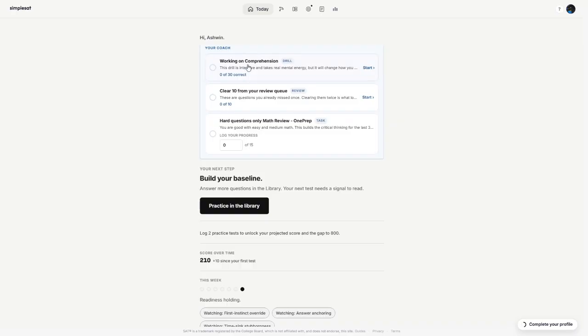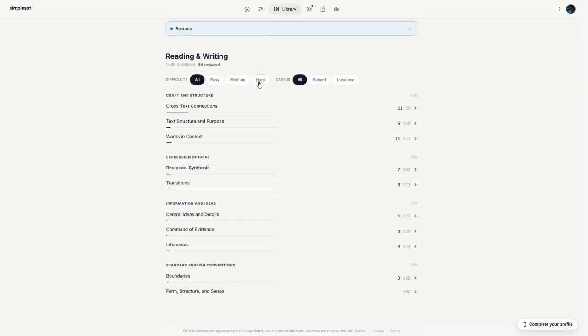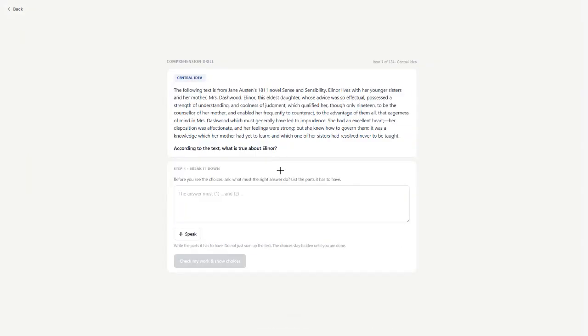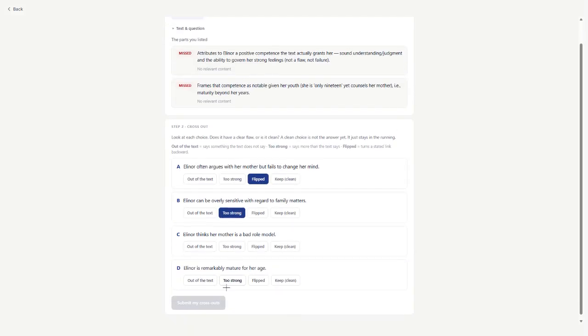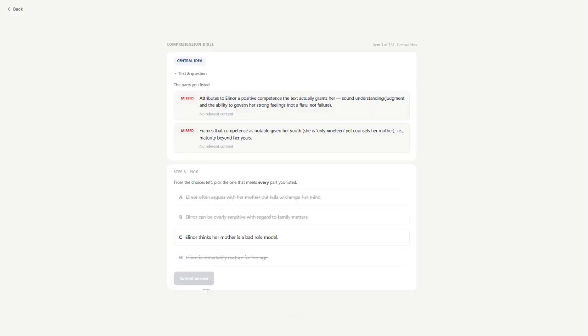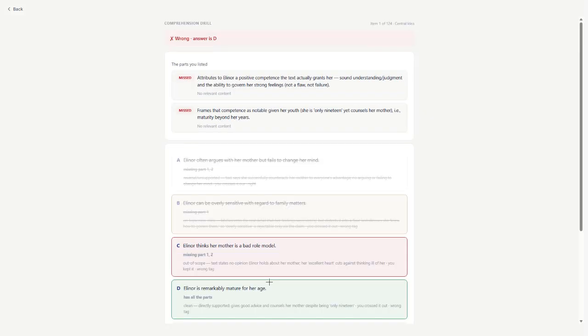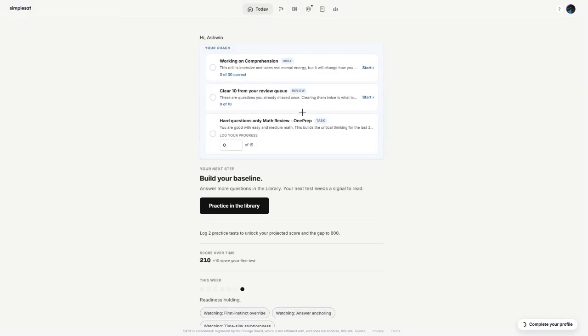Let's take, for example, work on comprehension drill. So I go here, I have to go to comprehension drill. Let's put in something. I think this should work, unless I made the stats so that you have to get them right. Yeah, this is off, how many you have to get right. So I can either change it to attempts or how many you have to get right. So you have to get 30 correct. After you get 30 correct, this will autofill.